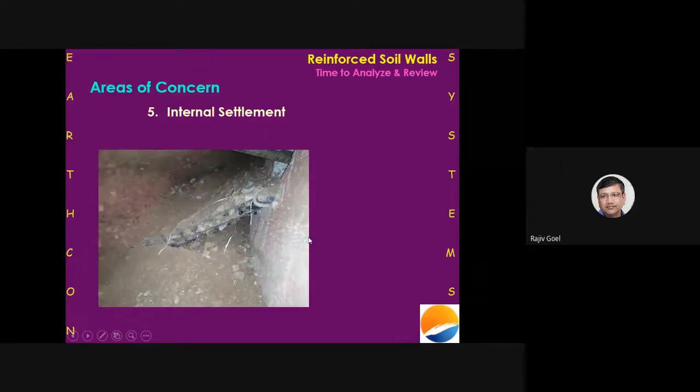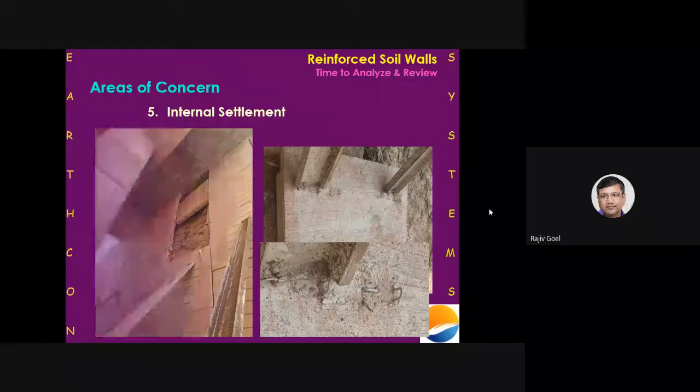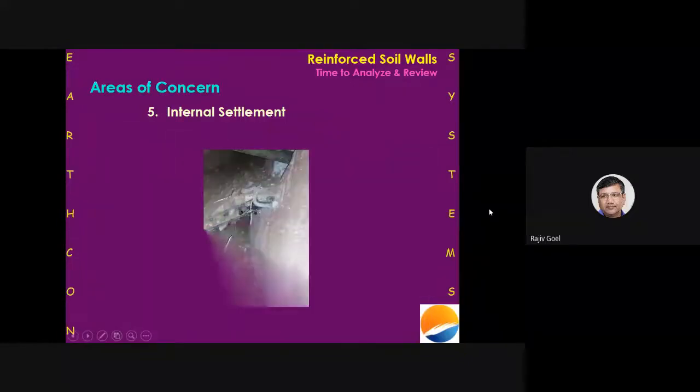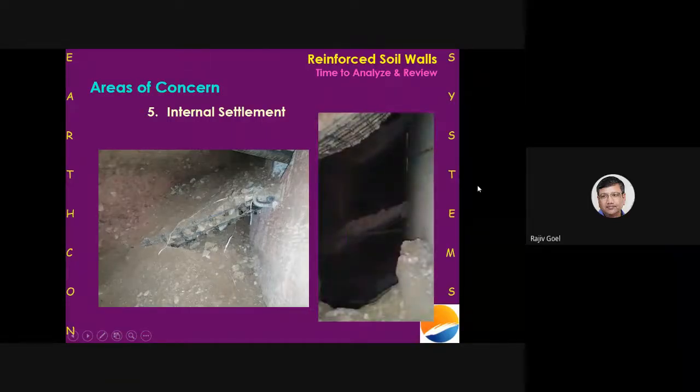Looking into details, let's go inside the wall. This wall which has fallen down, we sent our cameraman inside from there to see what is there inside. And this is what he came up with, that my geogrid, which was connected with the hooks, is intact, but has sagged like anything. And how much it has sagged, I will give you the data after a little while. I'll show you the postmortem of the problem.